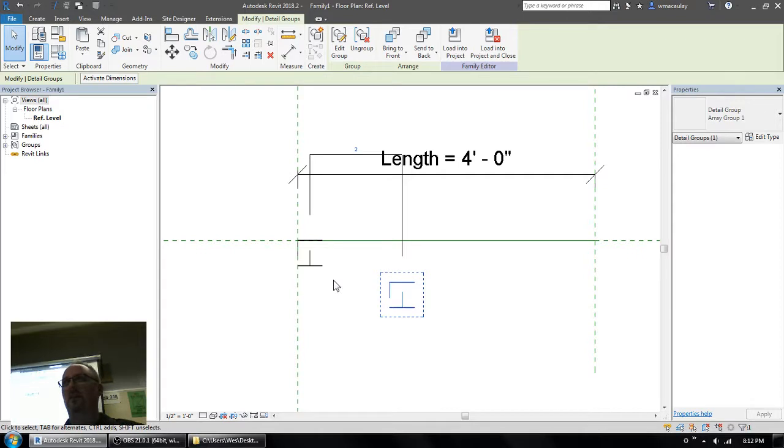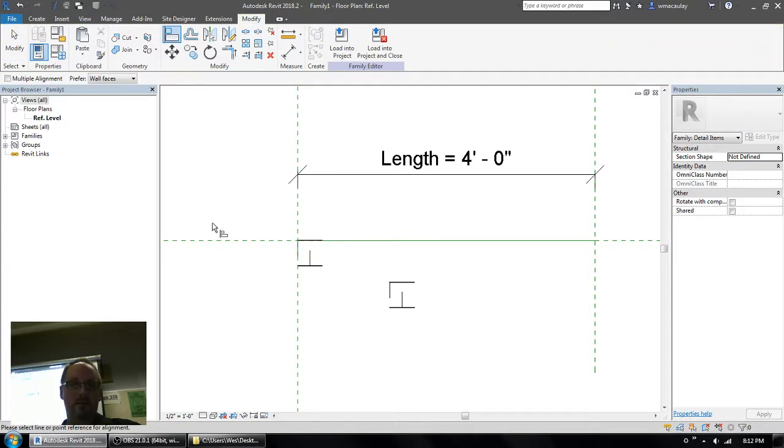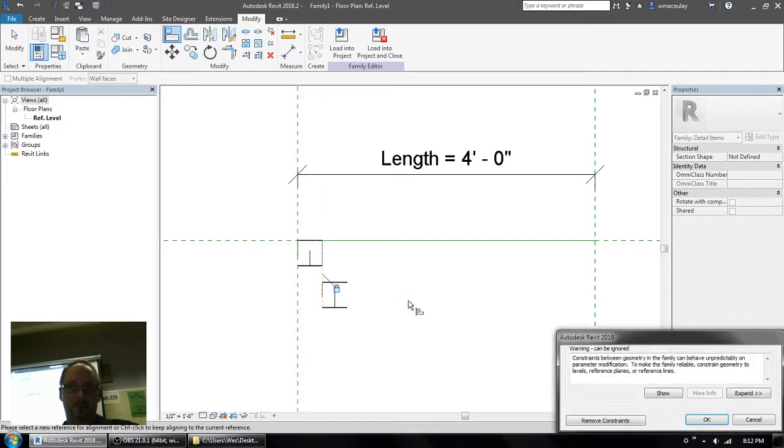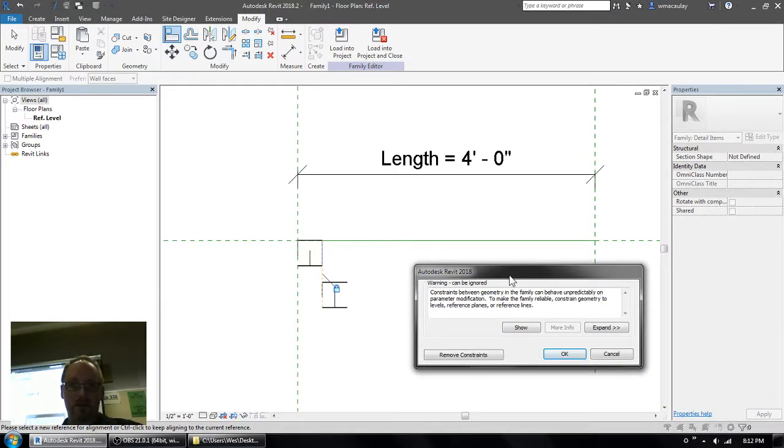And the reason I'm doing this is so I can make sure that I align the left edge of my second block. I'm aligning the left edge of my second block to the right edge of the first. So I use the align command again, but this time when I use the align command, I pick the right edge of the first block and then the left edge of the second block and lock them. Revit's just telling us here that what we're doing is dangerous, but we're professionals. So we hit OK.